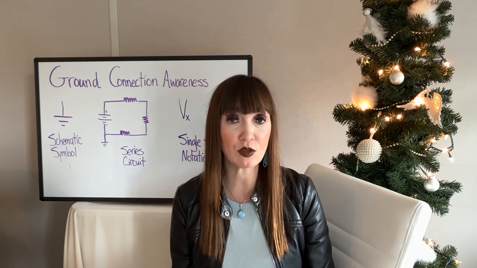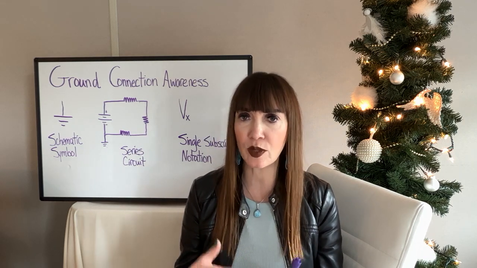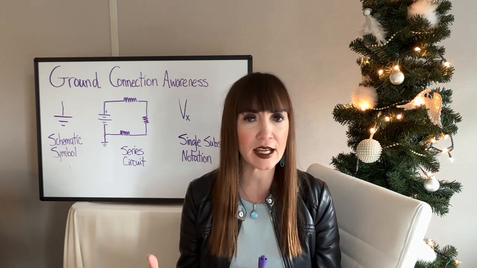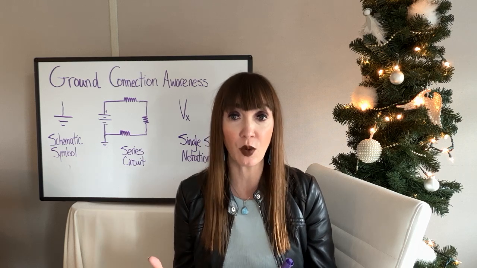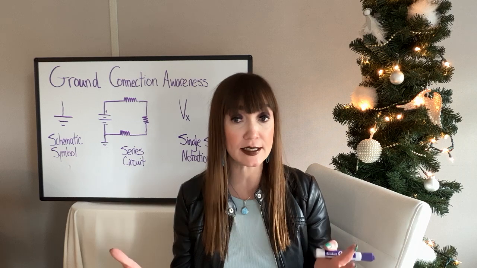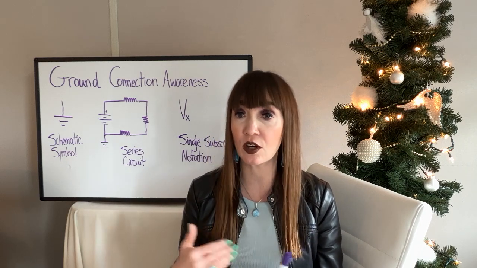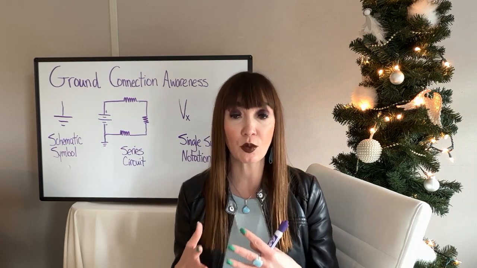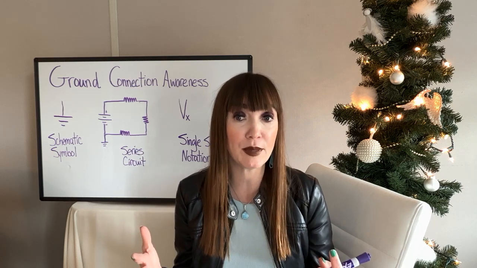At times when students are first learning about ground, we understand it's there, we need to place it in our schematics, and we're seeing it as we're going through lab, but we don't have a clear understanding of what ground really is. Ground in simplest terms is a reference point. It's not a place where current is flowing. We don't see electrons flowing to ground. Ground is simply a reference point.